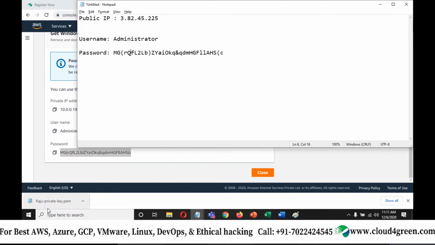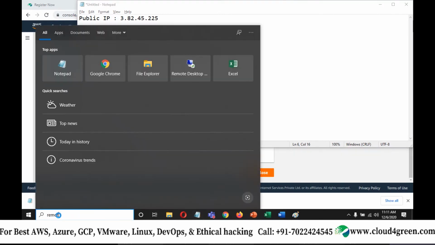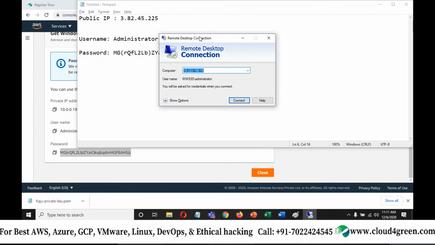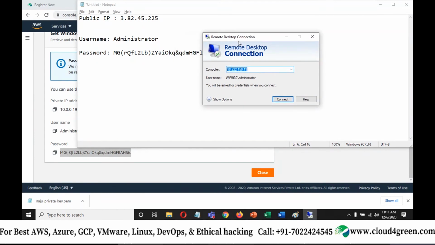How to connect to your machine? In the search section, you can type like this: remote desktop. Remote desktop is nothing but a service which will be responsible for establishing a connection. Here it's not a LAN connection.